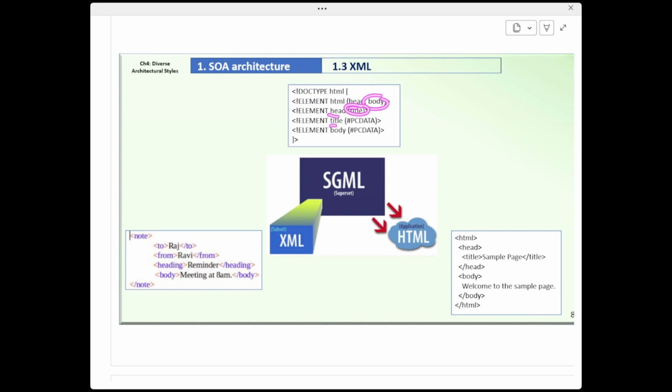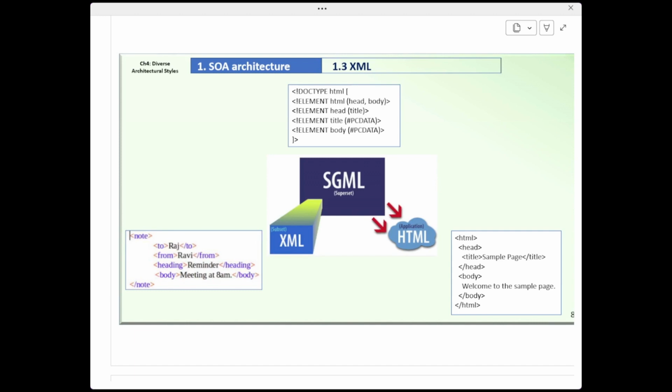The title must be a text, etc. Some rules that must be applied to the HTML document. So when we say head, body, title, we have to use head, body, title, because this is the mother of HTML.